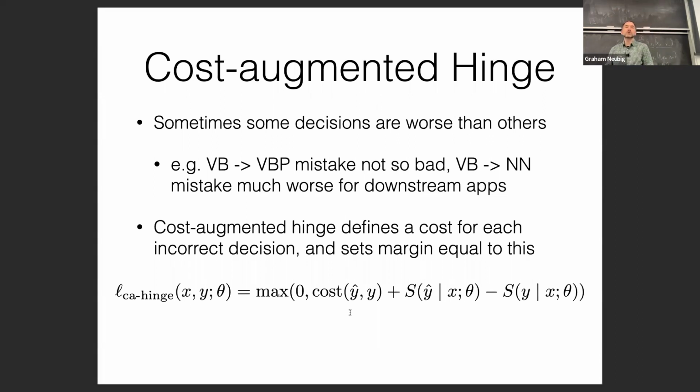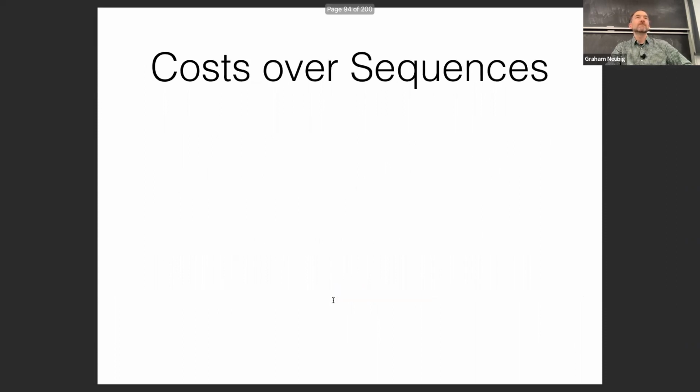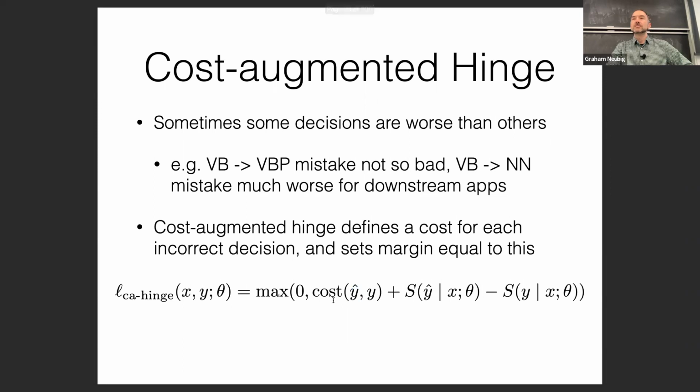And so what we do is we define a cost between the gold standard output and the output that the system is actually generating, where the margin is equal to the cost, or it's equal to a constant times the cost here. Yeah. So the cost has been predefined by the user? Yeah, so the cost is basically predefined based on how much you want to avoid doing something.